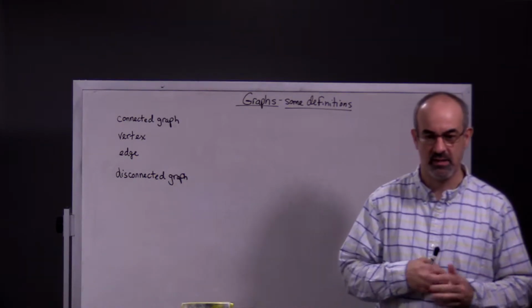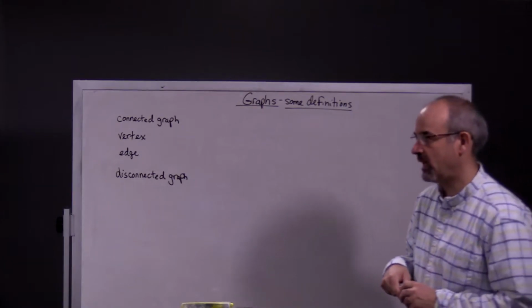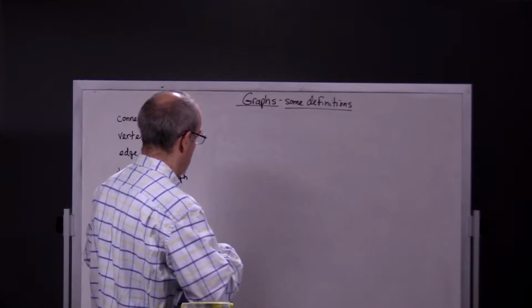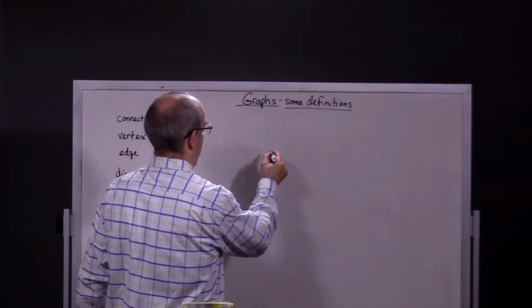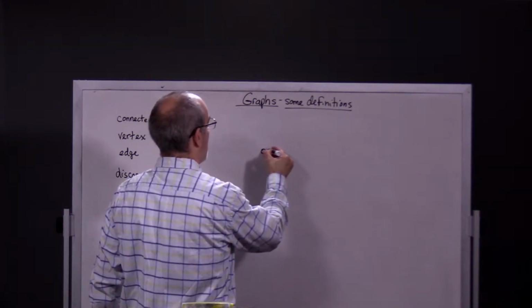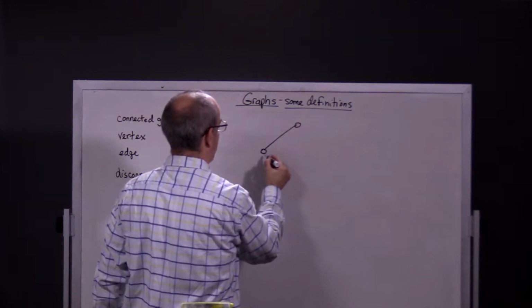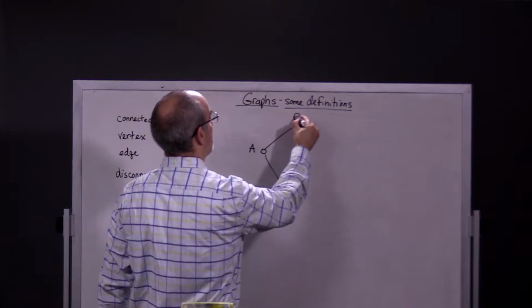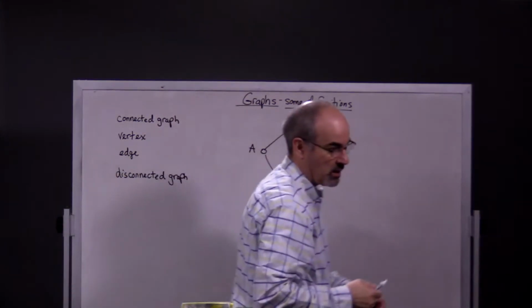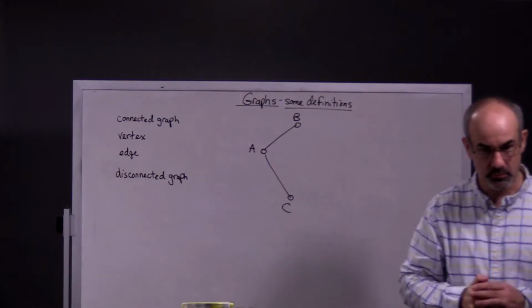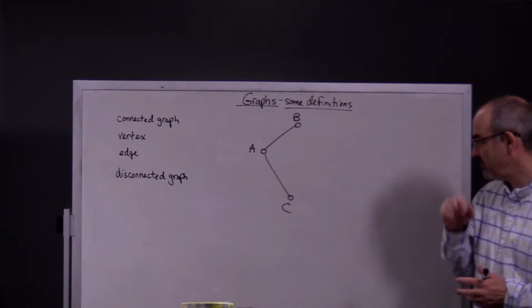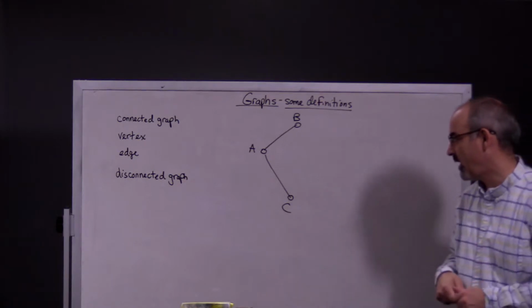First of all, the graphs that are being talked about in chapter 6 aren't like the graphs that you've probably seen in other math classes that have the x and y axis. That's not what graph means in this context. I'm going to draw a graph, the type of graph that is being talked about in this chapter. This graph here is a connected graph.